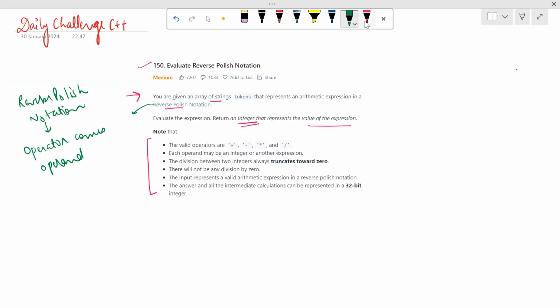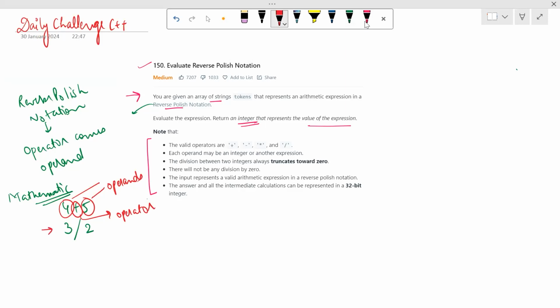Whenever you have any mathematical equation, how do you write it? You write 4 plus 5 or 3 divided by 2. Here 4 and 5 are the operands and plus is the operator. Similarly, 3 and 2 are the operands and divide is the operator.